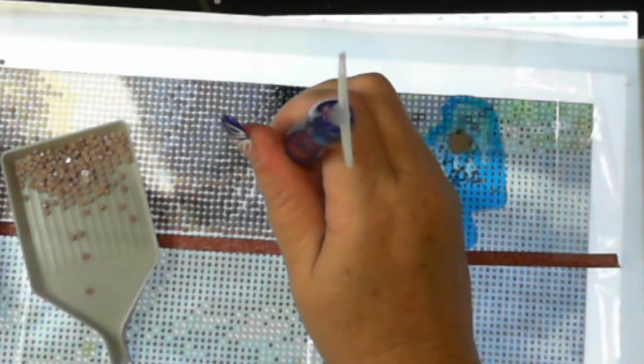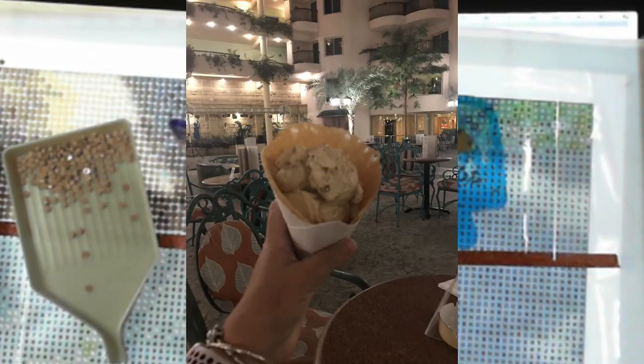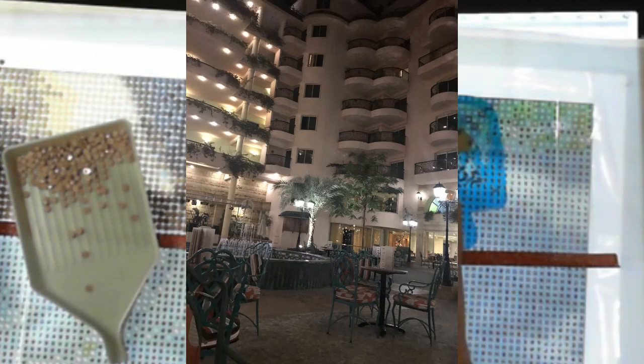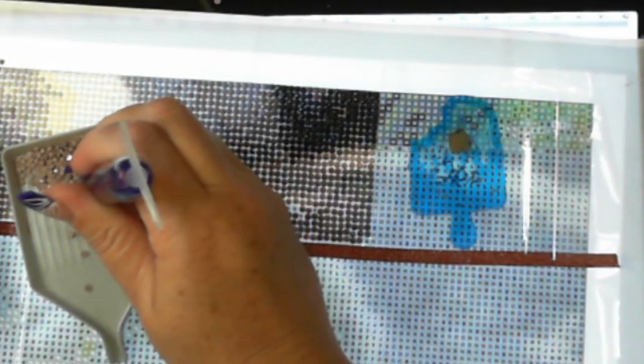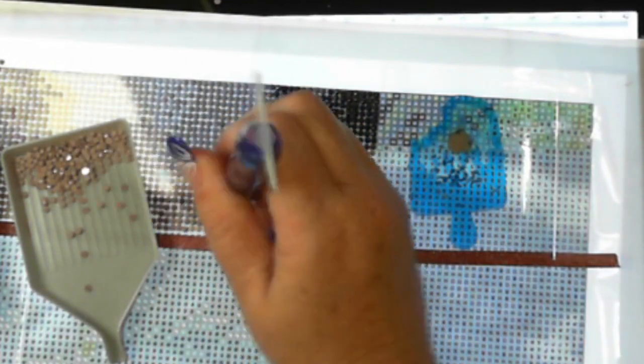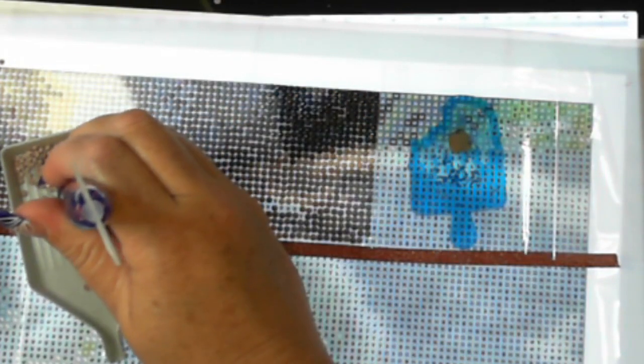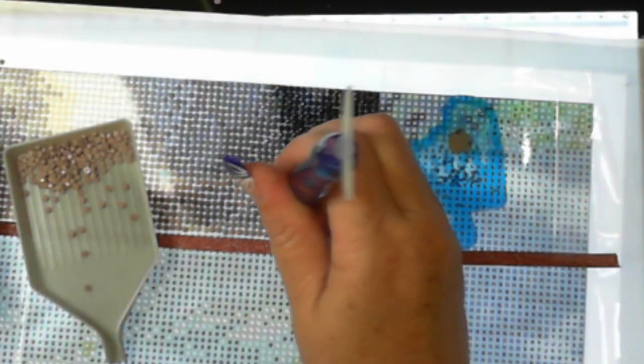What I did find within the complex was a place that did gelato, so ice cream. So I sat and had this ice cream, and that's about all I had for dinner that night. The prawns were the next night. It's been too long since I've been on holidays. The memories of it are starting to slip away. But yeah, that night I relaxed in the room, updated my web page, let everybody know where I was, all that.